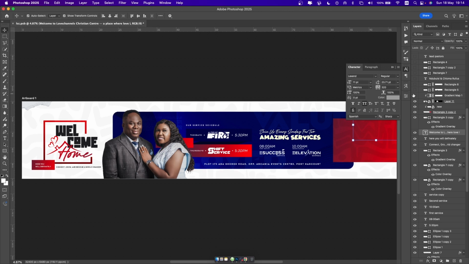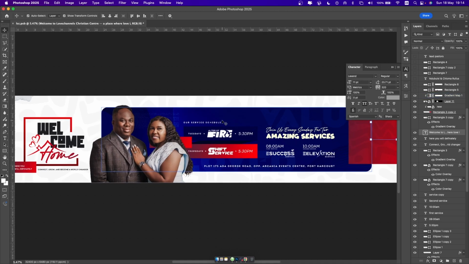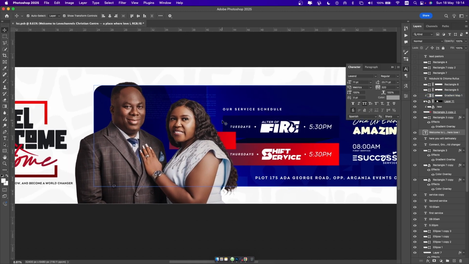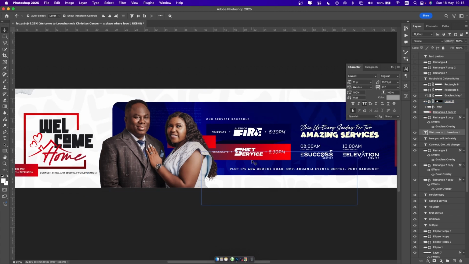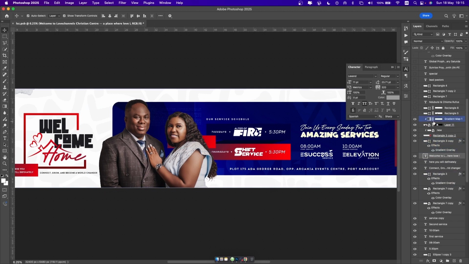Then I can add a gradient map over it to bring it to the same color tone as the design. So if you look at the face now, it has the same reddish color tone as this design. It gives it the same harmony, and everything about the design just looks like one.